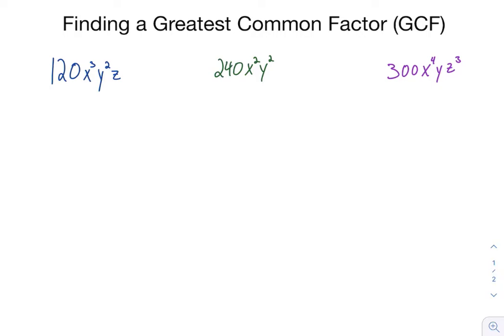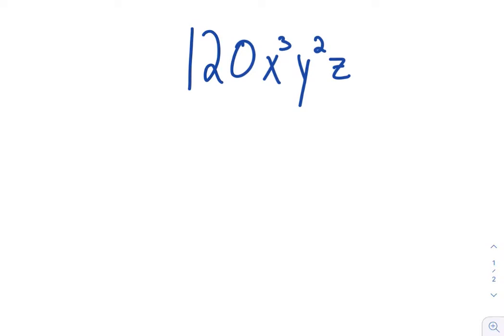What I like to do is this in 2 different steps. The first step is I find the greatest common factor of the coefficients in each term, the 120, the 240, and the 300, and then I worry about the variables as a second step after I finish that. In order to do this, we need the prime factorization of 120, 240, and 300. I need to do a little factor tree and find that prime factorization. Let's go ahead and do that for each of the 3 different terms.